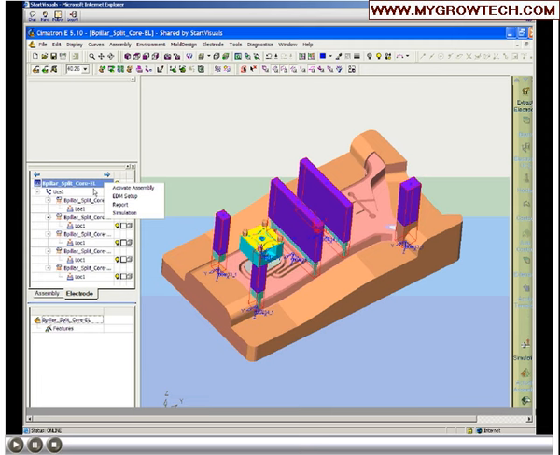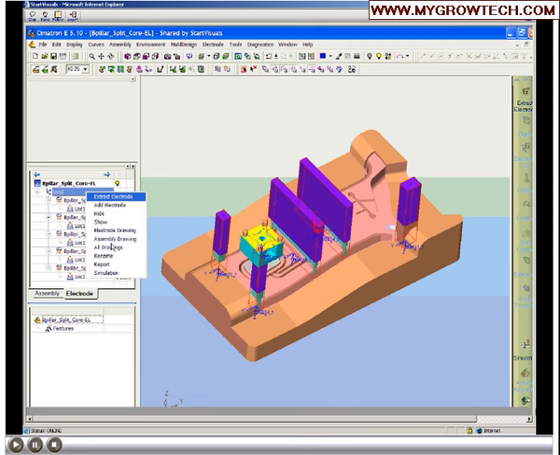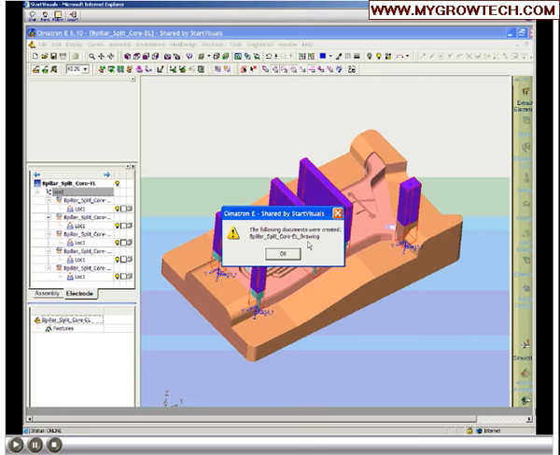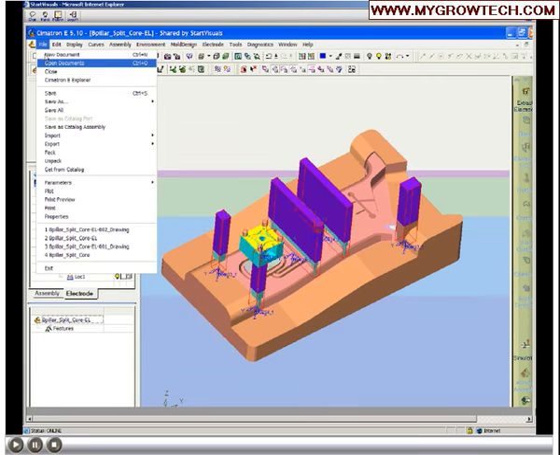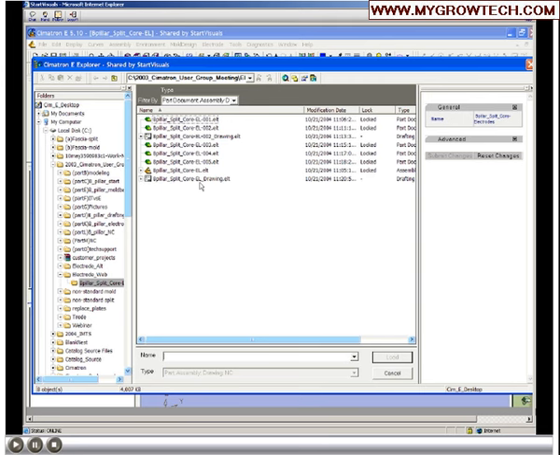Something we have with electrodes is the ability now to create an assembly drawing. With one click we can create all the different drawings, the burn location drawings, which is also going to show us all the different electrodes that are required for this job so far. And then of course as I go on pulling more electrodes we will update that drawing. So let's look now at what the drawing looks like.